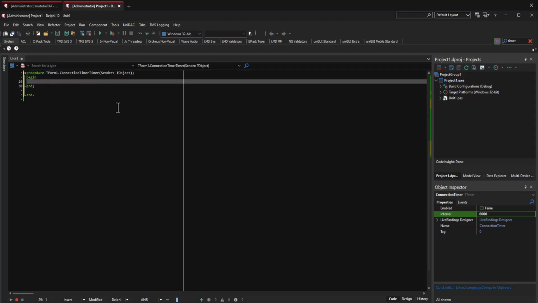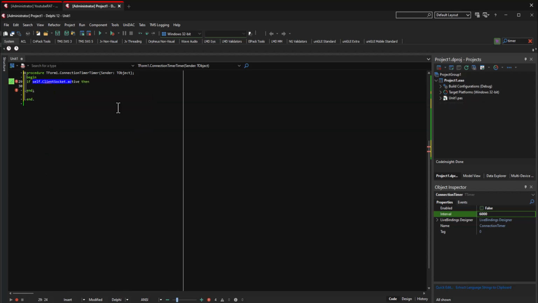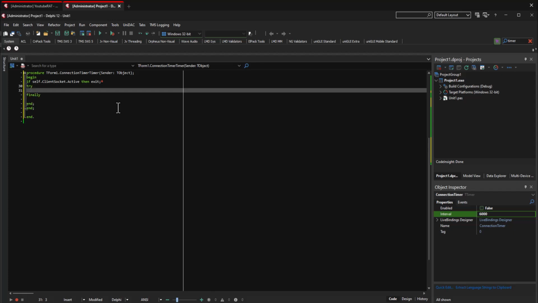So every 6 seconds, we're going to try to connect the client socket to us, the server, right? So what we'll do is say if the client socket is already active, then exit. Now, we're going to try the following.